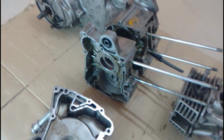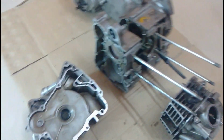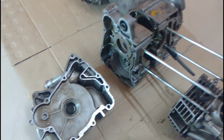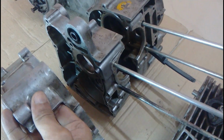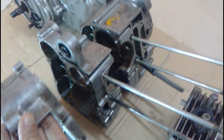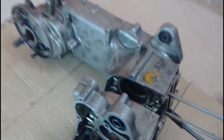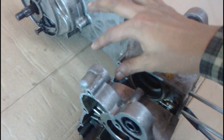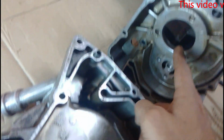So let's begin. Now you can see the main crankcase is divided in 3 pieces, and these are the 3 pieces that when bolted together becomes the crankcase. You can see this is where the starter motor fits. The shaft goes in from here and is attached here, which rotates the crankshaft.